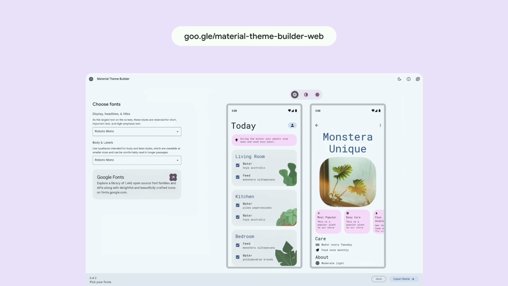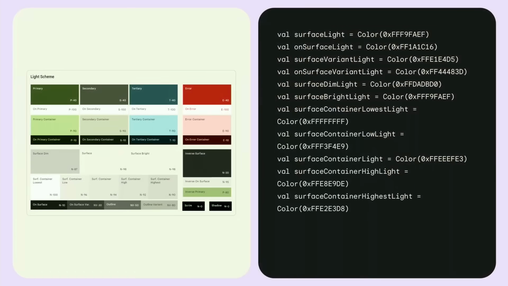There we go. We also have a bit of scaffolding for Google Fonts to give you a way to select specific fonts for your display, titles, and headers, and then I think body and label are the other ones. Yes, I can't see as well because my glasses aren't on. And when you export your theme, it will export the little bit of scaffolding code for you to be able to use it in your app from the jump. And as I said before, all of these colors are going to be exported when you export a theme from Material Theme Builder. So please use our tooling.